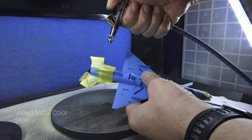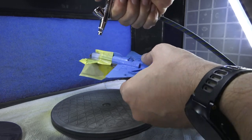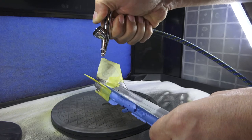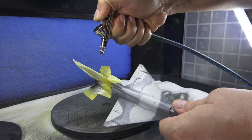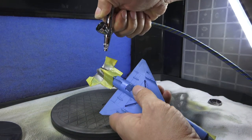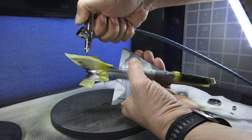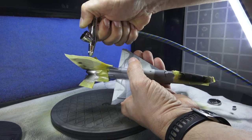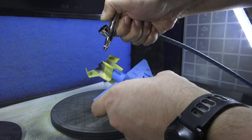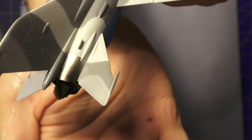It was followed up by painting the exterior of the engine with metal colors from Vallejo. My color was steel, followed by exhaust manifold in the same manner that I painted the internal part of the engine. I sealed the model with Vallejo satin varnish.